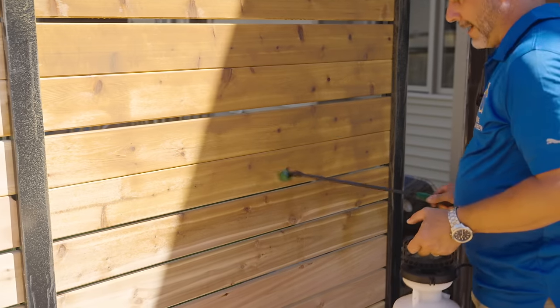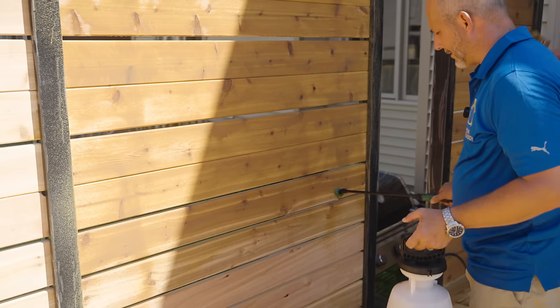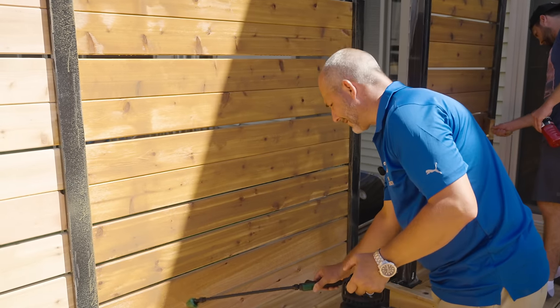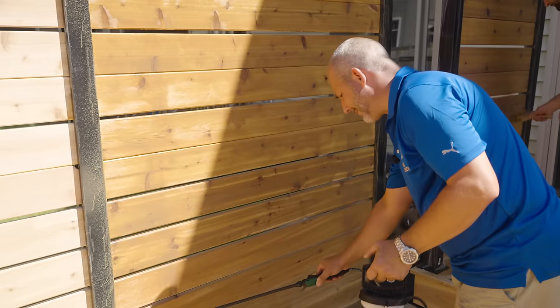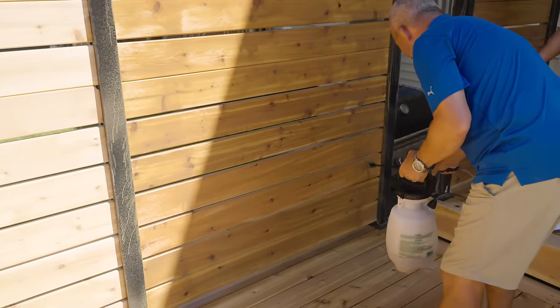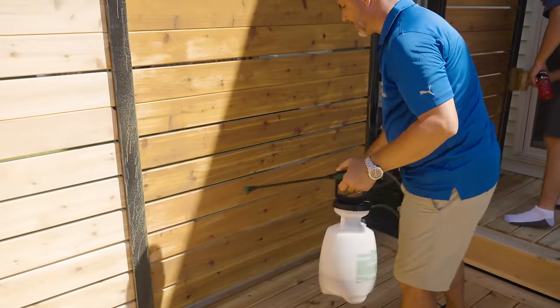So now you can see why when we built this privacy fence, we left the plastic on the aluminum. When we're all done, we'll just remove the plastic. Problem solved, right? Consider 5 years from now, all you do is throw some painter's tape on your aluminum, off you go to the races.